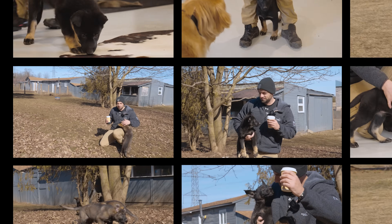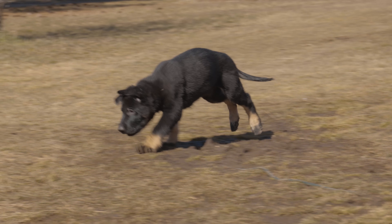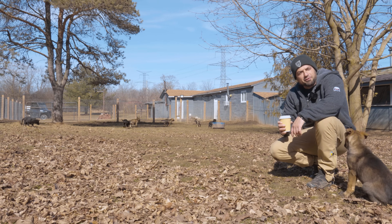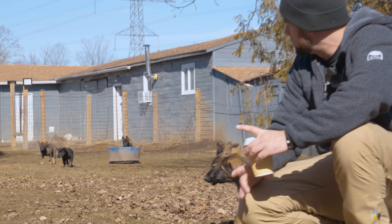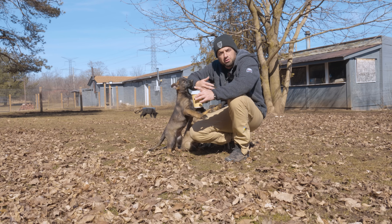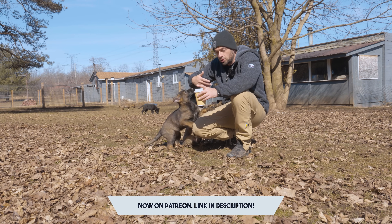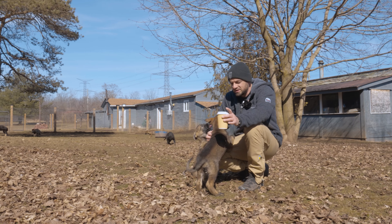I'm going to talk a little bit about the pedigree, and then we're going to test the puppies. As you can see, this litter is a litter of explorers. Sometimes you'll see a lot of the time with the puppies that they all kind of stick together. Exploratory behavior is a sign of confidence. I like puppies that are willing to explore the environment, not puppies that are too afraid to go out and venture forth. These puppies have never been in this yard. They don't know me. They were whelped off-site, and now they're here with us.